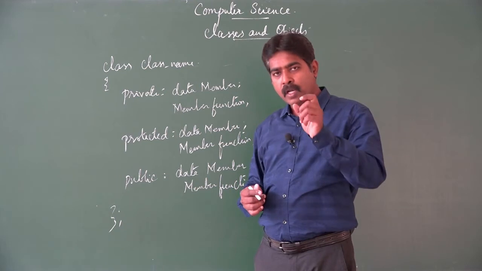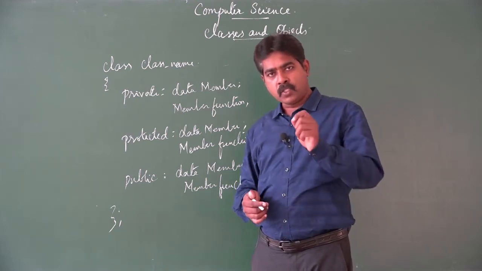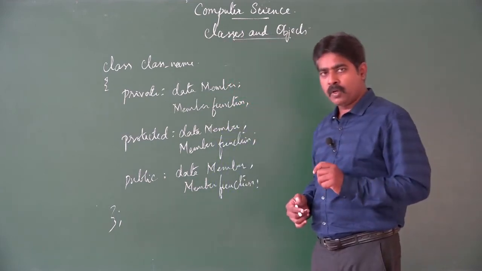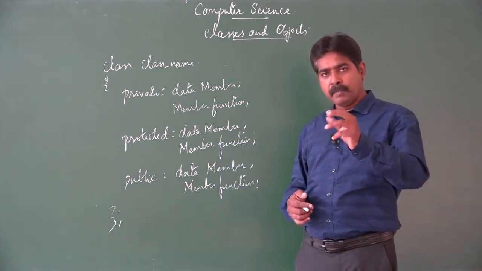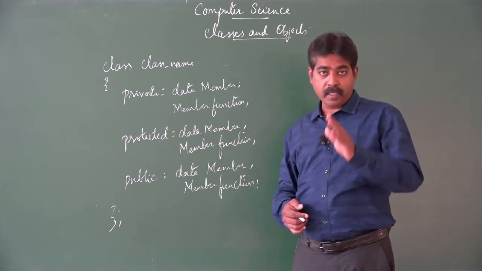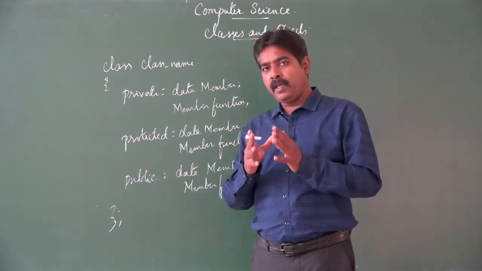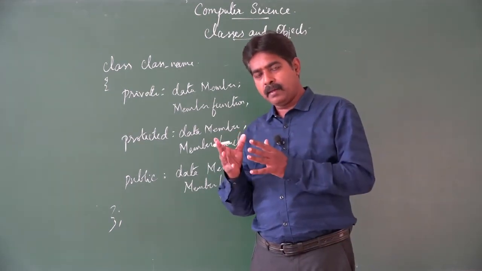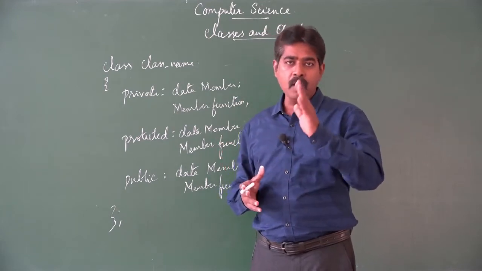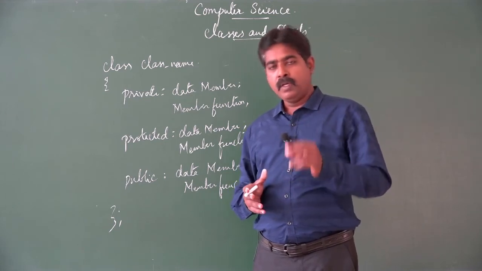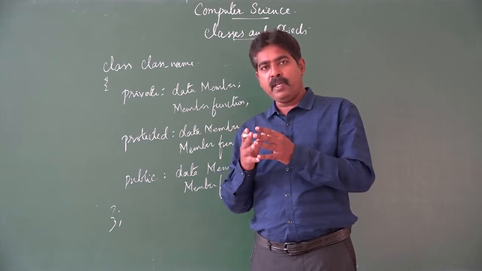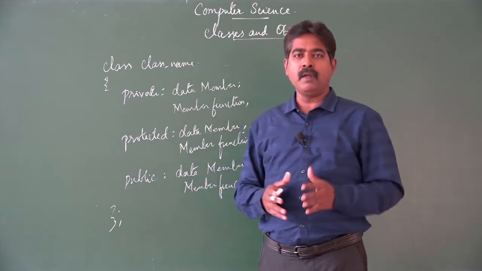With that, one important operator, that is the scope resolution operator, we are going to discuss. This scope resolution gives the scope of the member function when it is defined outside the class but declared inside. When we define it outside the class, it should belong to a class. So scope resolution signifies that the member function belongs to a particular class.